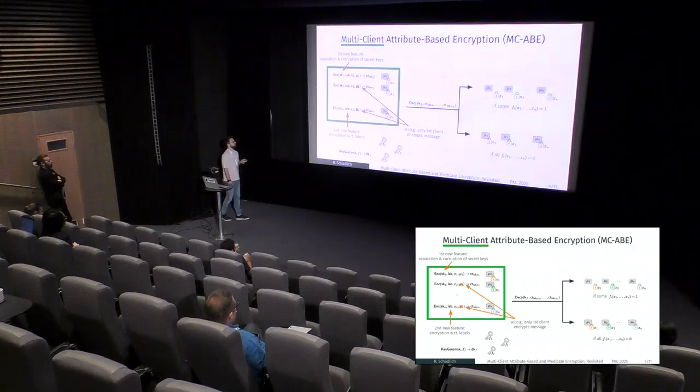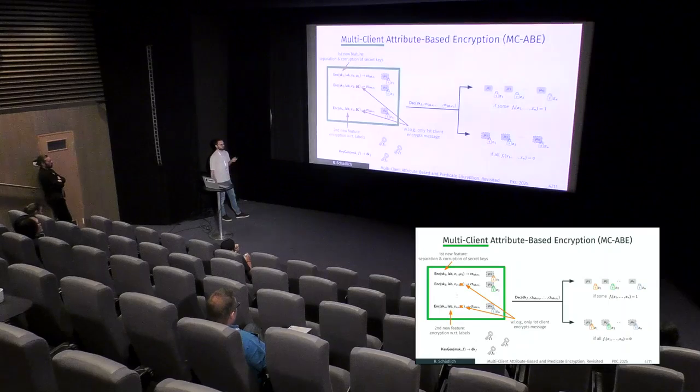Yes, and so one more detail for the constructions. It is actually sufficient to consider a simpler syntax where only the first client takes a message mu and all the other clients only encrypt an attribute. Why is this sufficient? Given such a one message scheme, we can run n instances in parallel with rotated slots, where in each instance one of the n encryptors takes the role of the first client and can encrypt a message. In this way, we can generically upgrade from a one message scheme to an n message scheme. This will just make our lives a bit easier when we try to construct such schemes.